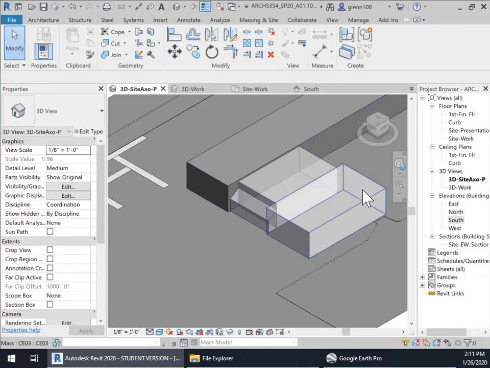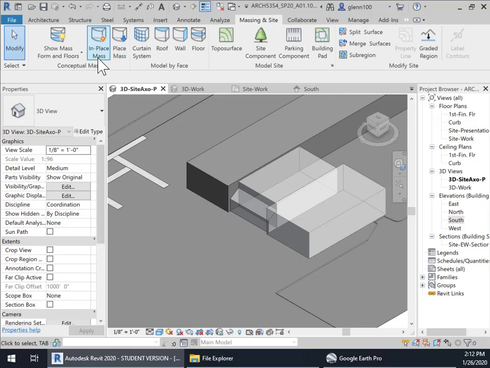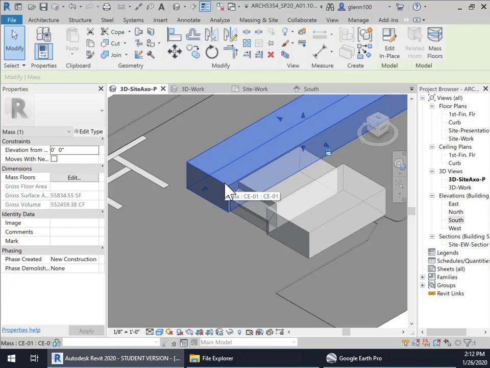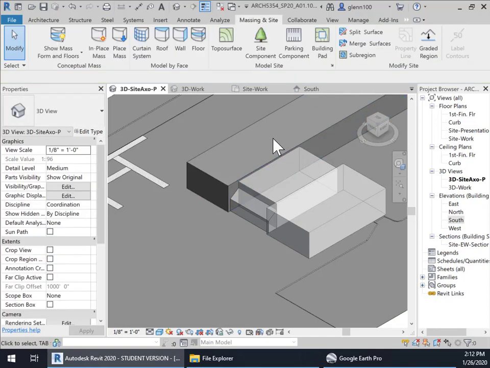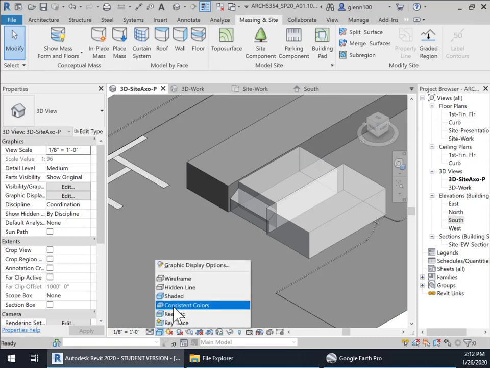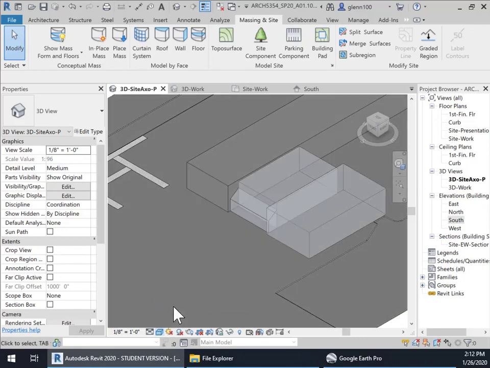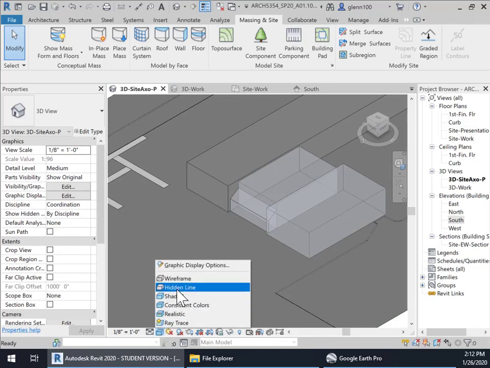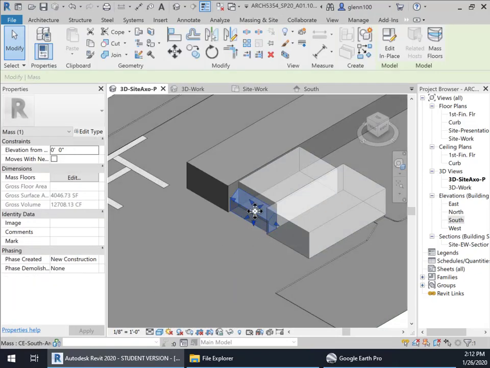You'll notice these are all transparent. This is the default material for this particular massing type, massing in place massing. And you'll notice that I changed this one to what is actually white, okay? Because of the shading algorithm, of course, it's shaded a little bit. I don't want consistent start. Let's just keep it shaded, okay?